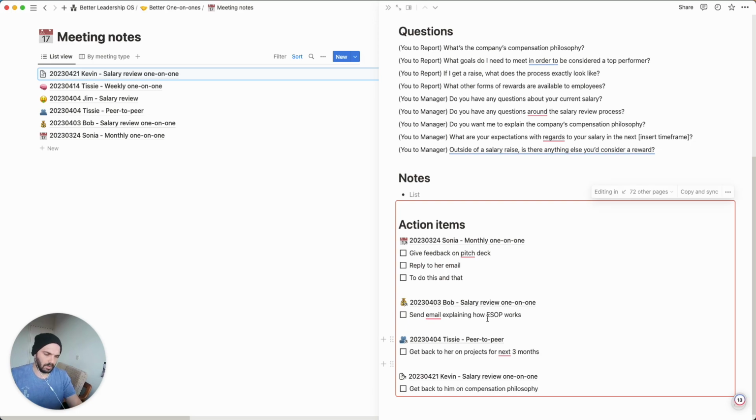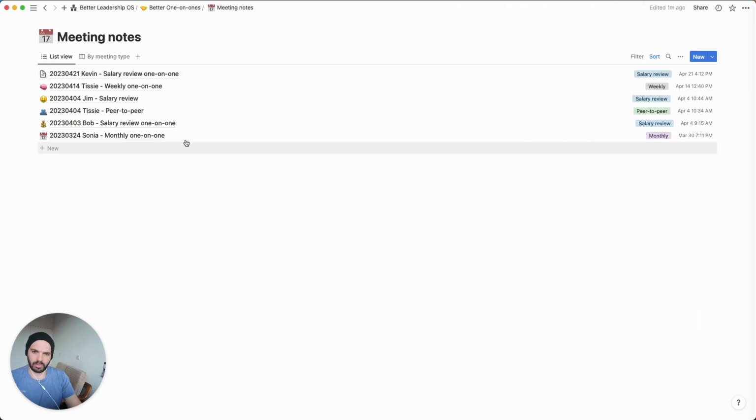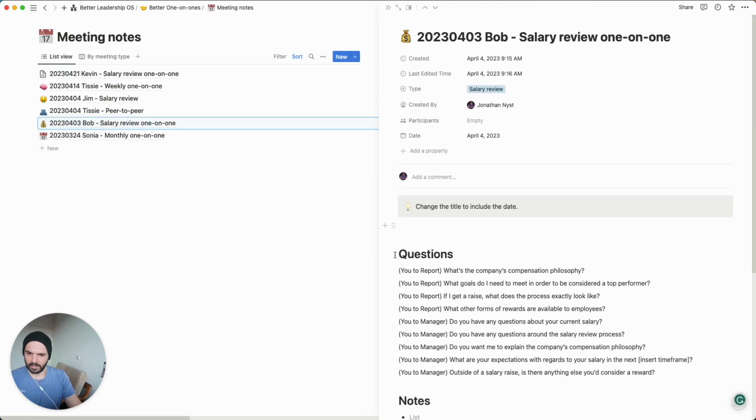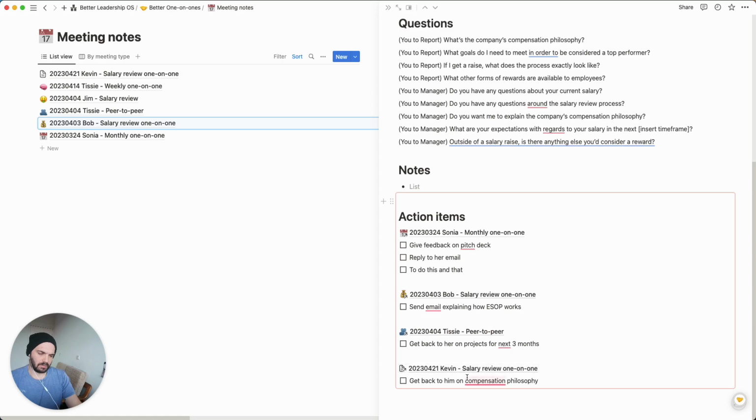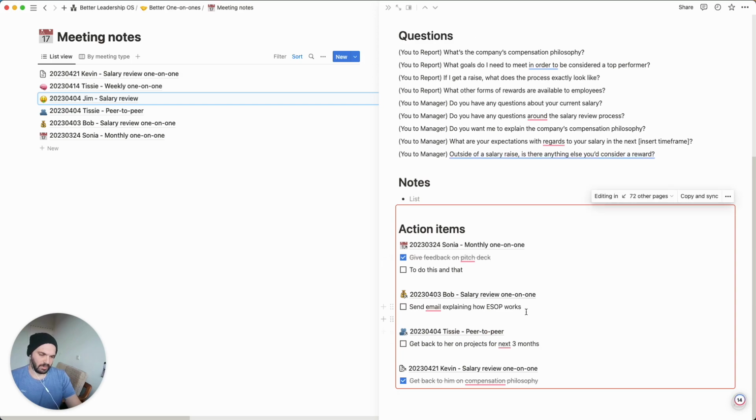So let's say at the end of the conversation, this is one of my actions. I type it here, and then if I close this page but go to a different one, as you can see, this has been automatically updated. So it's just a simple and great way for you to keep track of all your actions, and as soon as you've done something, you can just tick those boxes off and then even remove them, and then add on for your next meetings.